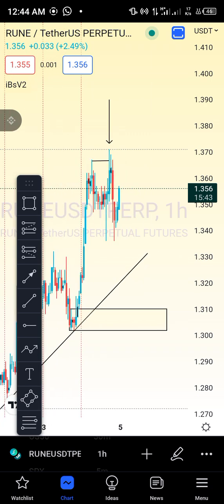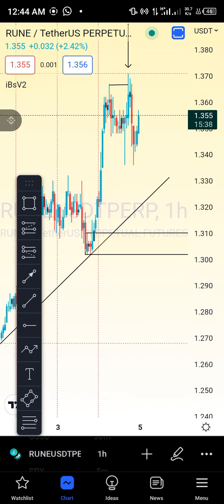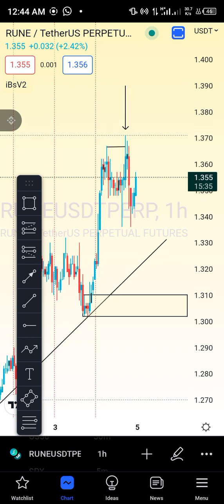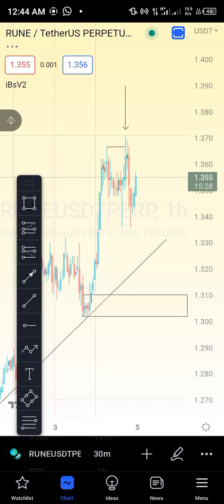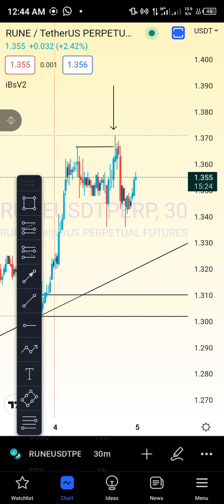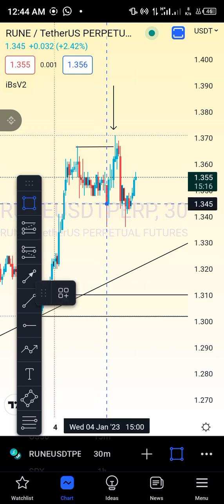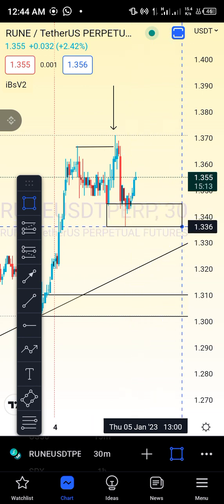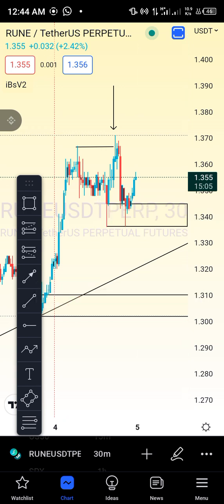Now if you want to trade the reversal, you have to wait for the buy momentum to be over. So you go to your lower time frame, leaving these drawings we've already drawn here. Let's go down to the 30 minutes time frame. So we have it here at our 30 minutes. You can see that there was a region of support here. The market came and tapped into this zone and then reacted again to the upside. So we mark this zone out. This is support.